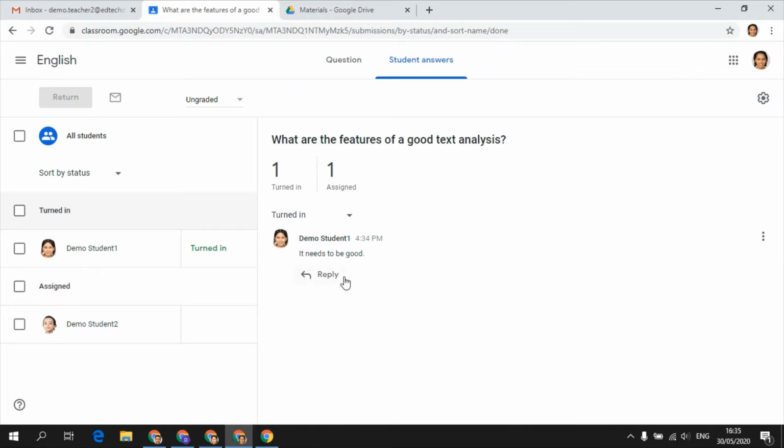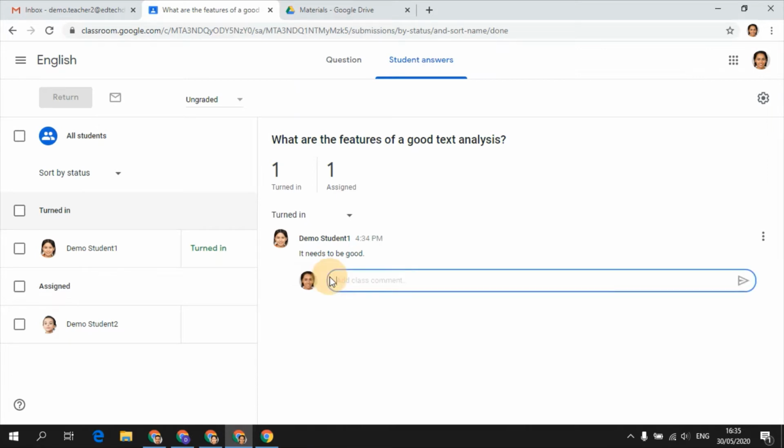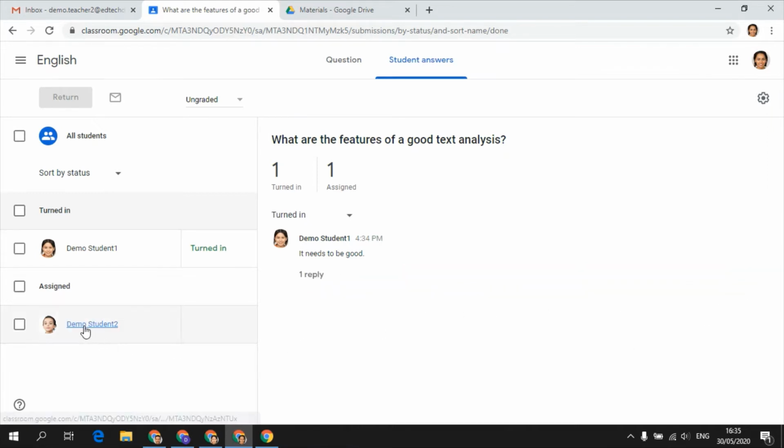All right, well, I can reply to that and say, can you expand your answer a bit? And post a comment. I can also see that demo student number 2 hasn't turned it in yet because it's still assigned to that student.